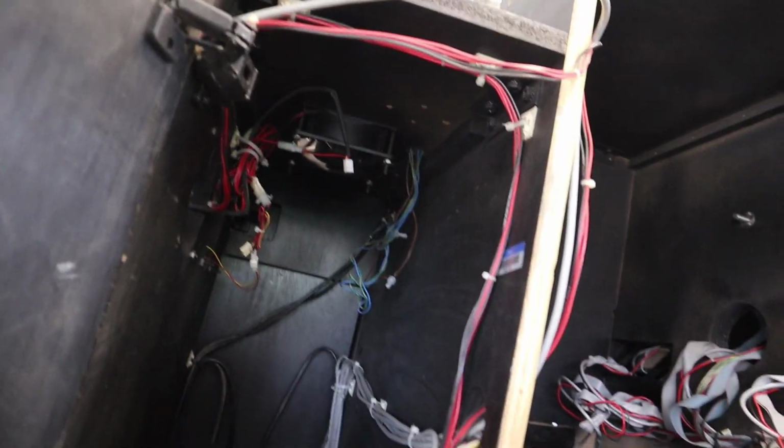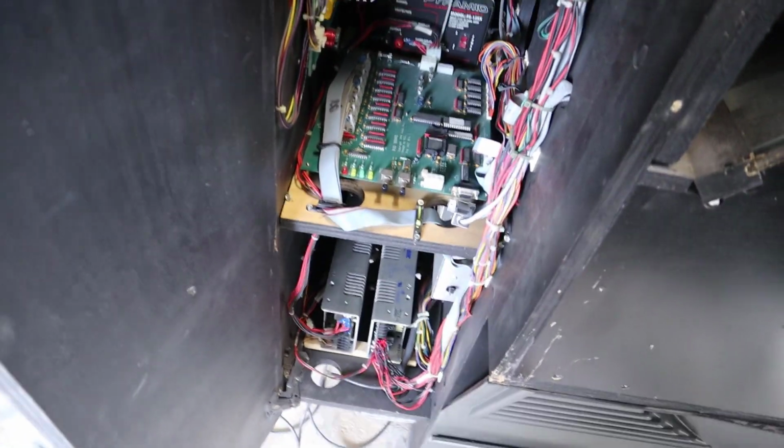filthy it is. You can see that now. That is how filthy the beam splitter is. Mirror in the back, almost just as filthy. I have cleaned up the wires in here. I did take the secondary cable out for the adjuster because I will be changing this to an LCD radar screen. You can see these are all cleaned up now.